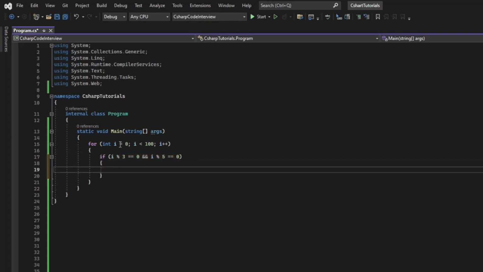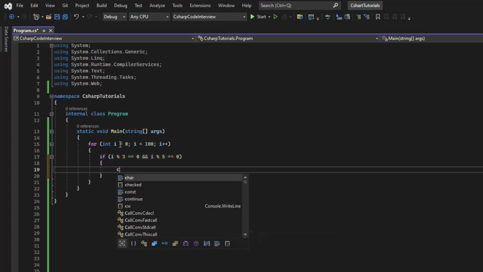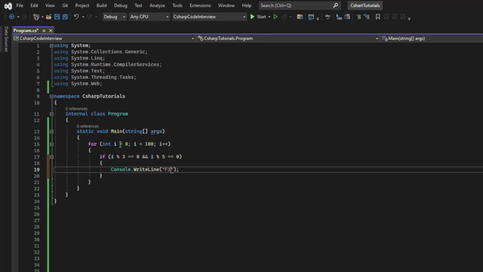Then we say it is FizzBuzz, because this number is divisible by both 3 and 5, like 15: it is divisible by 3 and divisible by 5, right?